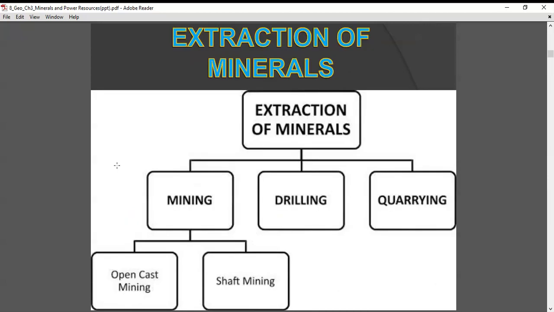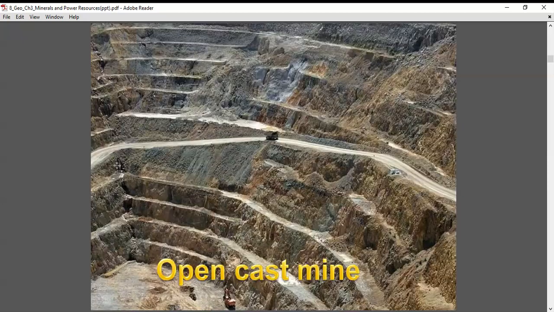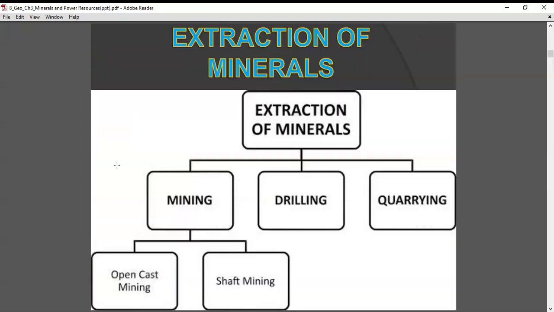Now, for extracting minerals from the earth, there are various processes through which minerals can be extracted. One of the most popular processes is mining, wherein the earth is dug up, a large portion of the earth is dug up, and they go deep into the crust of the earth to remove these minerals from their ores, or remove the ores from the crust of the earth. Mining is a process wherein we go more and more deep.